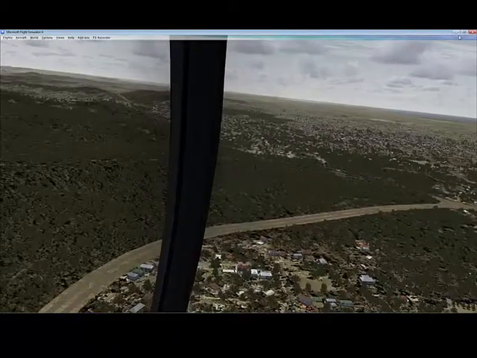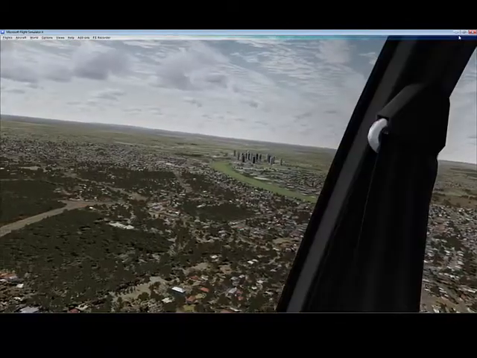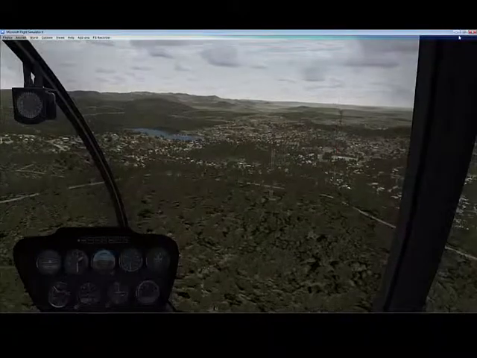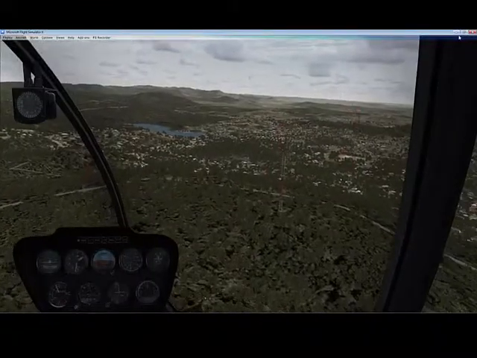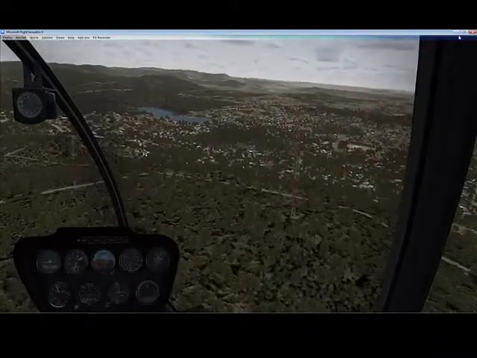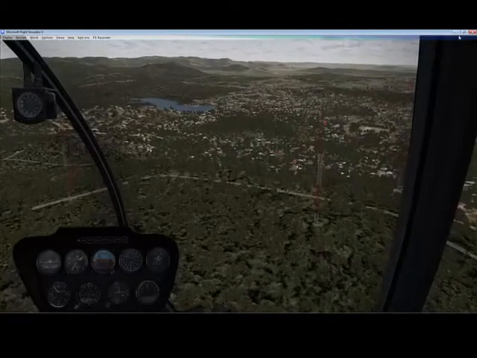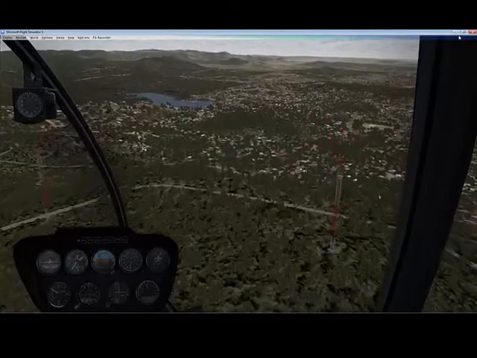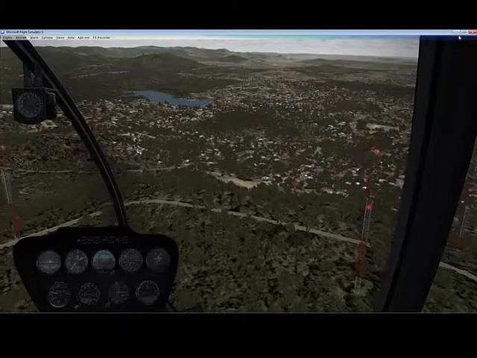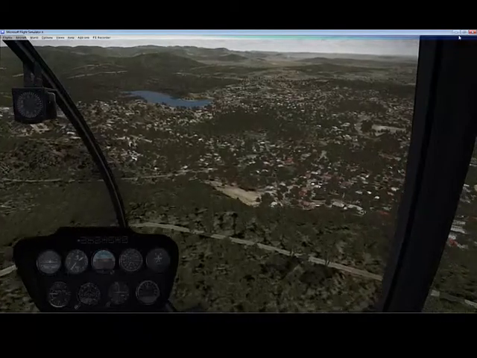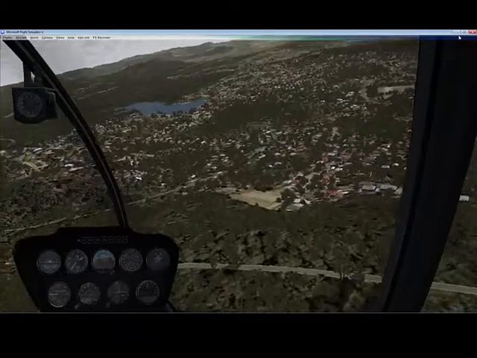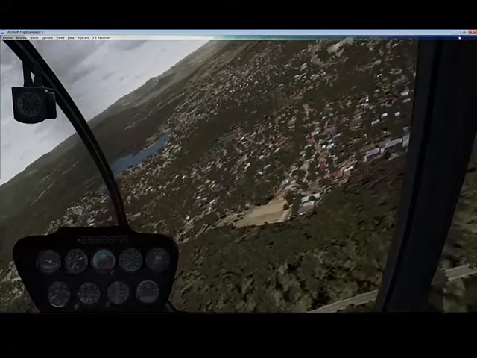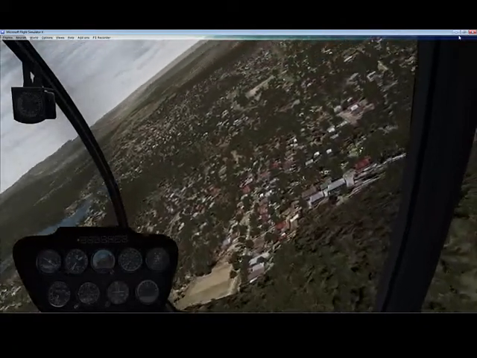Approaching Mount Cootha, first waypoint, so I'll be getting ready to turn 90 degrees to the right. Good clearance of the antenna, climbing a little bit just to make sure. We're at about 1600 feet now.